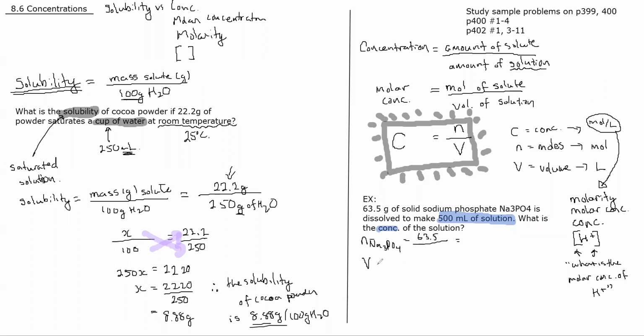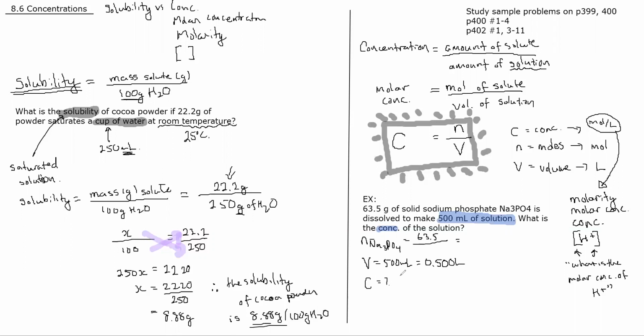What is the volume that I want to make? I want to make 500 milliliters. But do not be fooled, please. Moles per liter is the unit. So I'm going to quickly convert that into liters, and they're asking for a concentration. This is what's happening. Give me a moment while I calculate the molar mass of sodium phosphate.